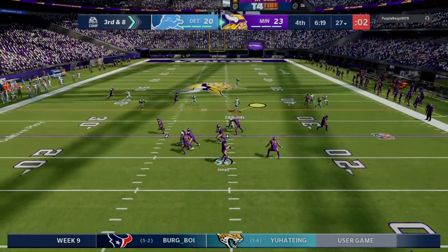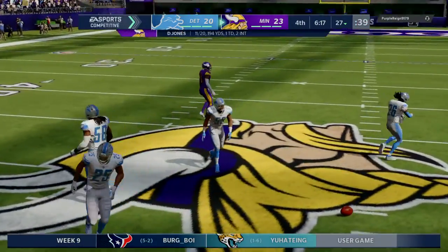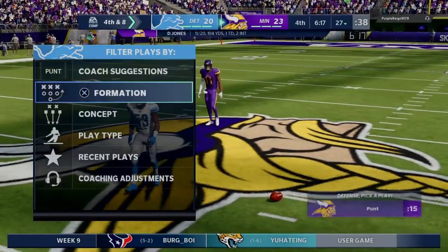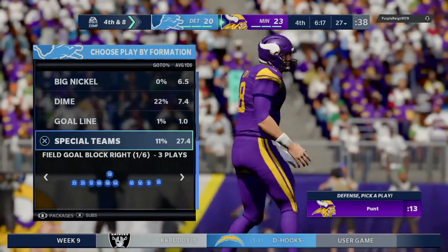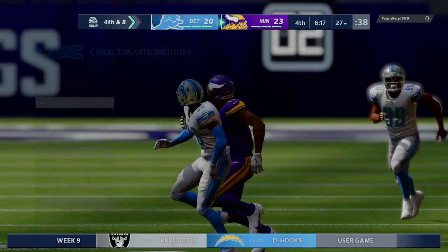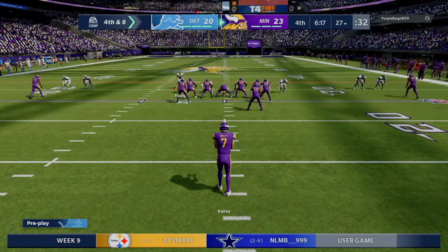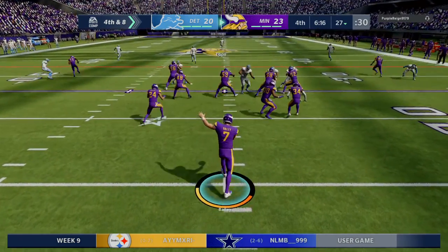On third down, Jones. That would be incomplete. That was Dante Jackson, the one who got a hand in to knock it away. As a defensive back, you have some weapons at your disposal that we don't often talk about. You can read the receiver's eyes, you can read his hands, and you know that the arrival of the ball is imminent, and that allows you to make a play on it and oftentimes knock it away.